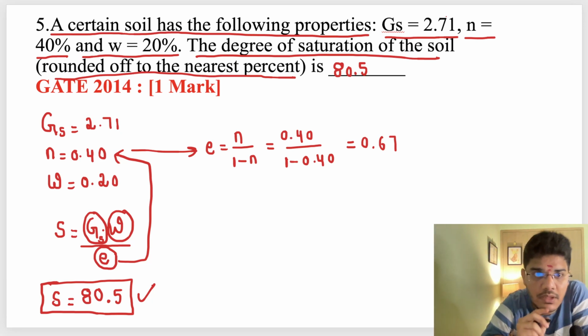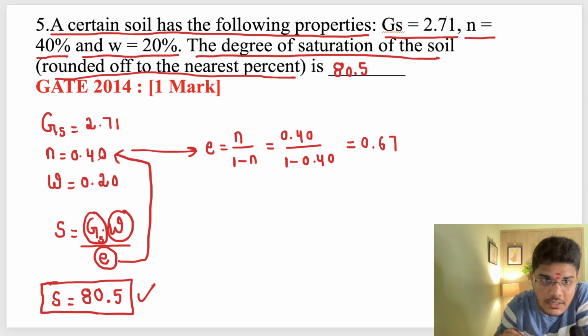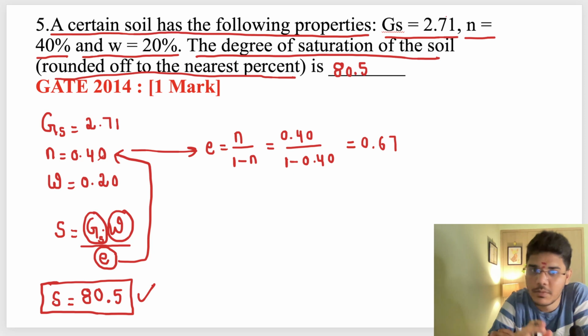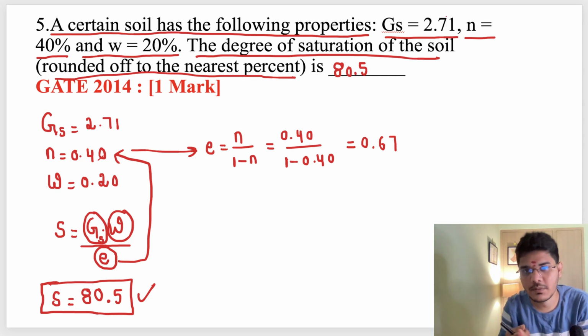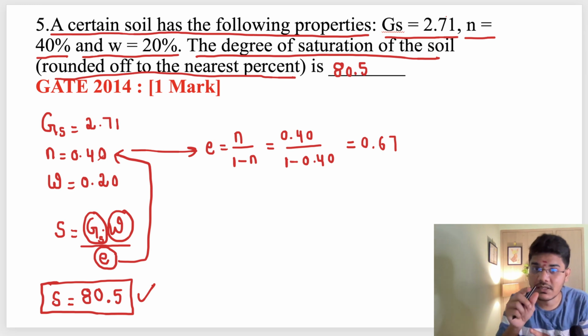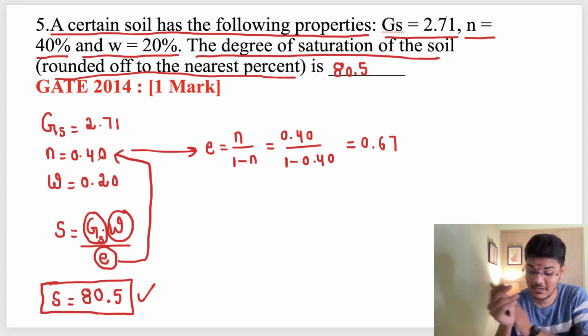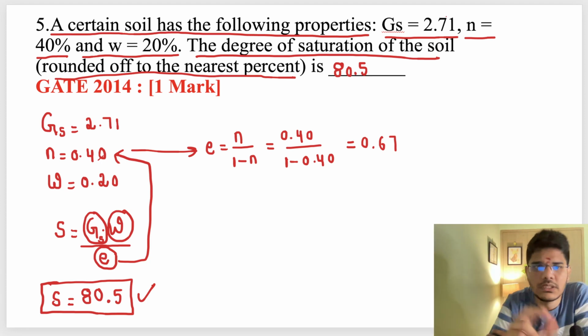Generally, where students commit a mistake in this kind of problem is that they directly use the porosity here instead of calculating the void ratio. That is the biggest mistake students make in this kind of problem. We have to clearly observe what has been given in the question, what formula has to be used, and what has been asked. Whether he has asked us to mention the answer in decimals or percentage, that also we have to take care of, since in fill in the blank type questions the options will not be given. This is the biggest disadvantage, and one advantage is that there are no negative marks. Okay, so this is about this problem.